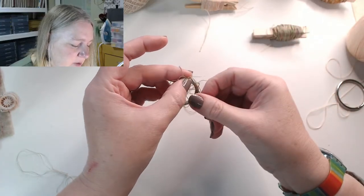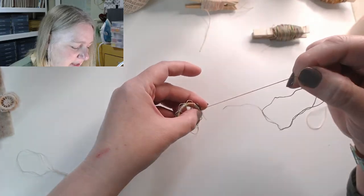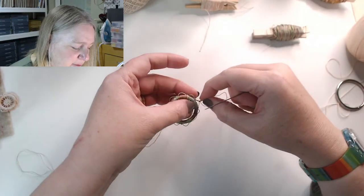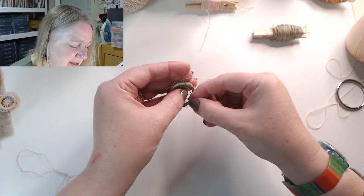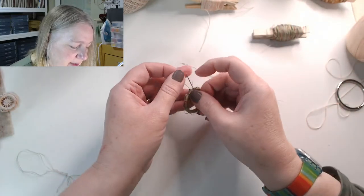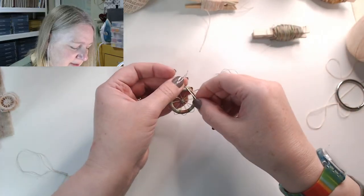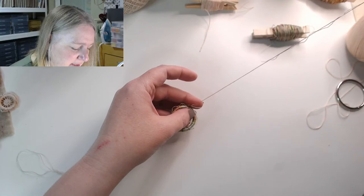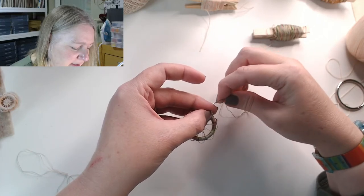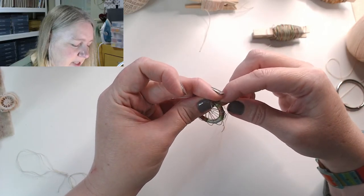So you want to try and get the same number of stitches onto each loop because that's how you're going to make sure that they're nice and even. So I'm catching in my tail. I make that four. Hope you make it four too. Five. And again, once that tail's in, go a few more times over the tail just so that it's nicely wrapped in place. There, I went through the loop so it's sticking out the front. I don't want that. I'm going to loosen that blanket stitch off enough to pull that tail through to the back.